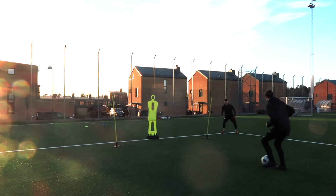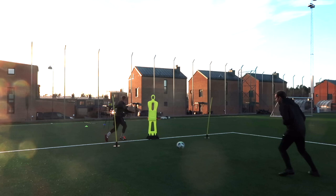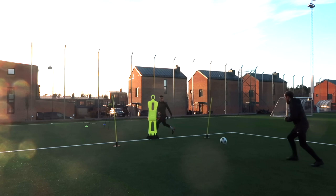Now we're moving on to 1, 2, and 3 touches. And as I said there, the color is gonna dictate my action. So I'm trying to take a touch inside and then I'm turning. So this is the pattern, take a touch inside and turning if I see red. If I see yellow or blue, I'm playing that ball back.